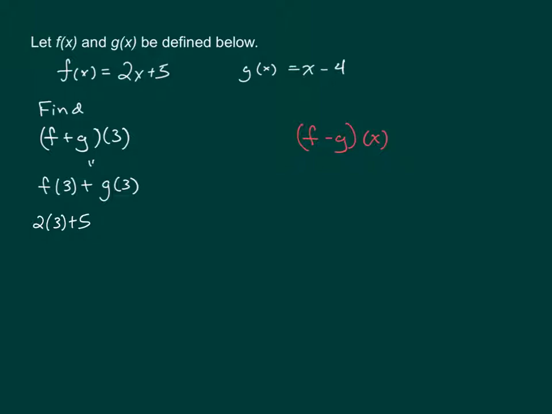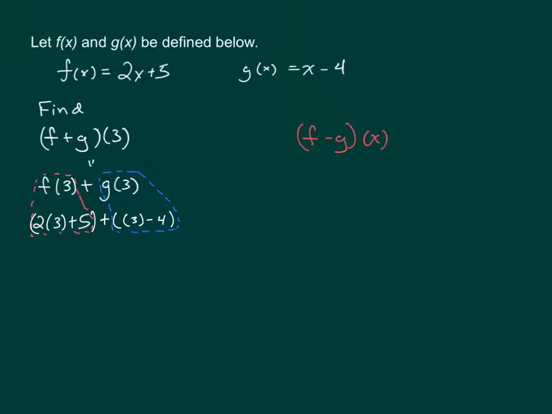So that is all this right here. G of 3 is what you get when you put 3 in for x here and here. So when you do that, you'll get plus, I should put this in parentheses, plus in parentheses 3 minus 4. So g of 3 is all of this here.